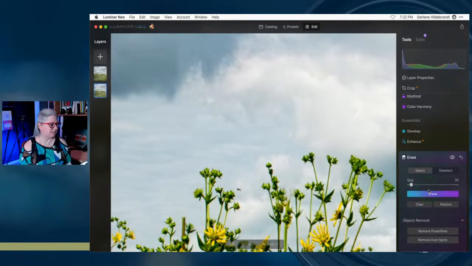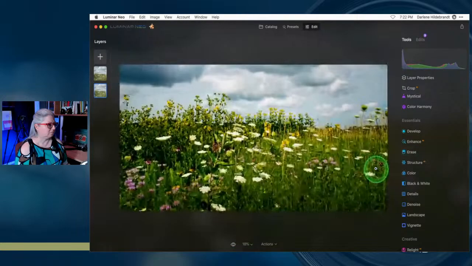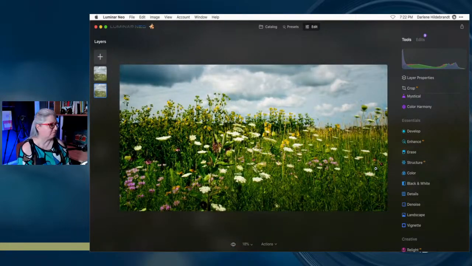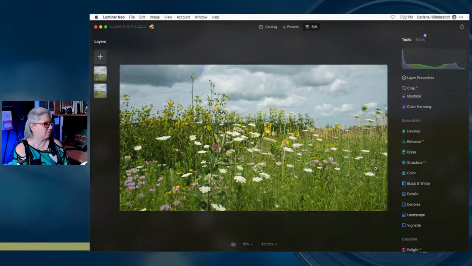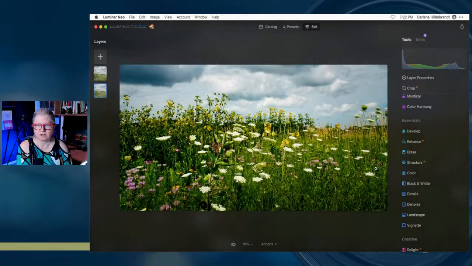So I didn't like the first one, so I just clicked it again and then see what it comes up with the second time. And then it got a little better. Okay. So I'm gonna do that one. I just want it to sort of disappear. And that one did a pretty good job. There we go. Let's see, that's better. Okay, there's our before and after.